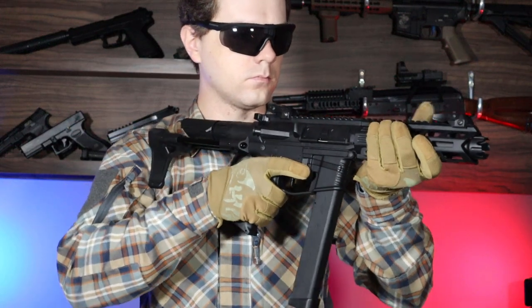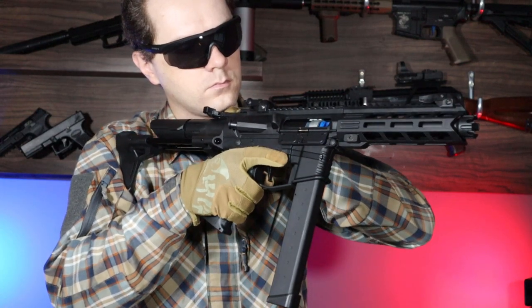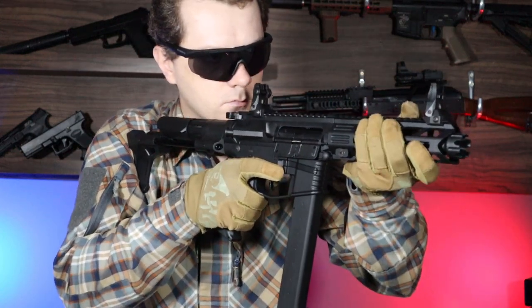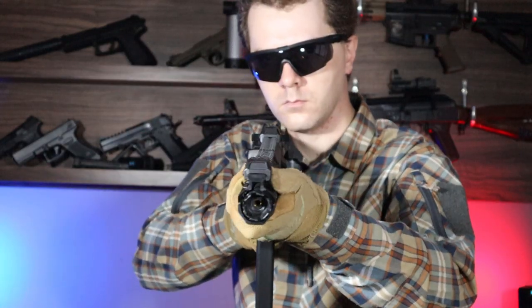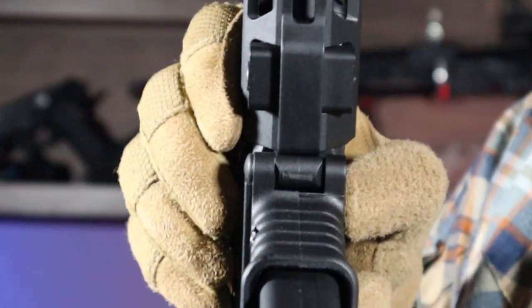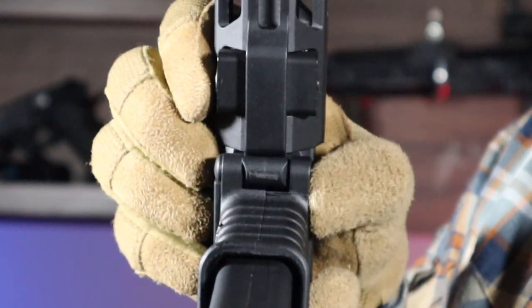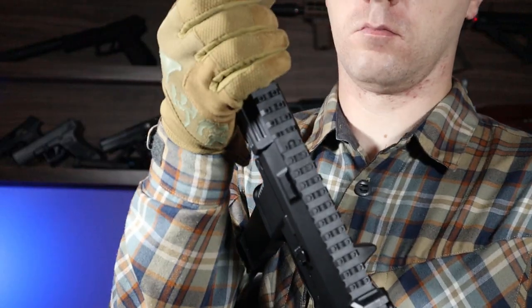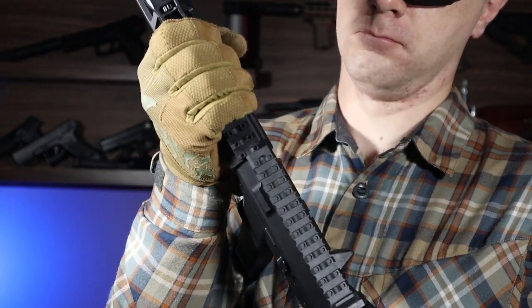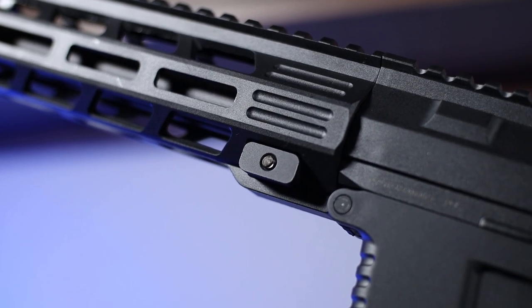The replica, despite its low weight, makes a good impression while holding it in your hands, due to its compact design and good quality polymer. The polymer is slightly softer than that used in Double Eagle replicas. With more pressure, you can observe the whole replica slightly bends, but without a tragedy. You can notice lateral play between the receiver halves, and while I have not noticed it affecting performance, it should be kept in mind. You should also watch out for the front, because when trying to turn it, it gave up quite easily — the culprit was an under-tightened front locking screw, and after tightening it, the front could not be turned anymore.